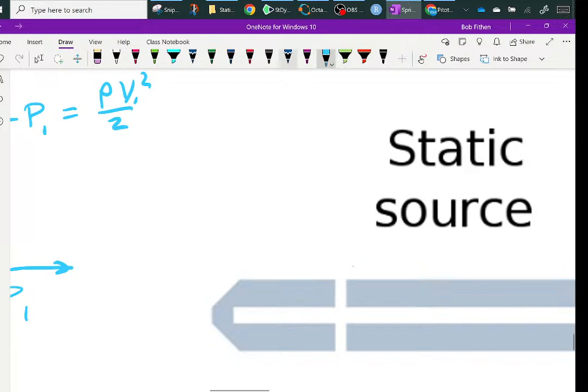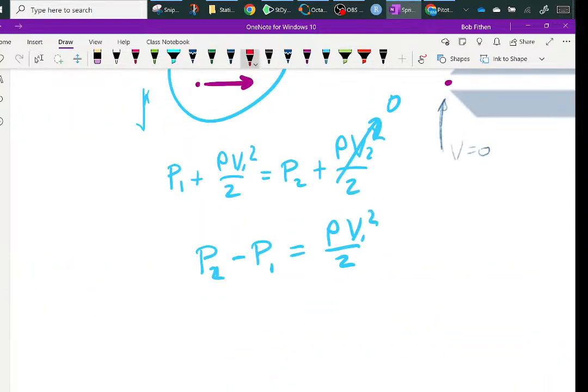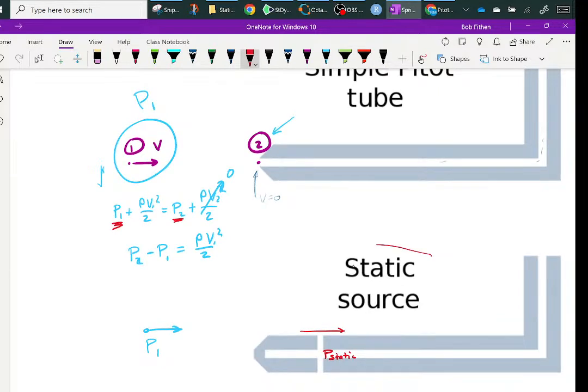If in fact it was the reverse, and they left a burr on here, the flow is going to come up and have to turn. If it's turning, something's going to have to push it up, meaning this is going to be a higher pressure. But if you had flow coming straight over this, this is picking up the static pressure, or the pressure that exists in these two equations. So there's your static pressures right there. Meaning you need a combination of these: a pitot tube that does this, and a pitot tube that does that.